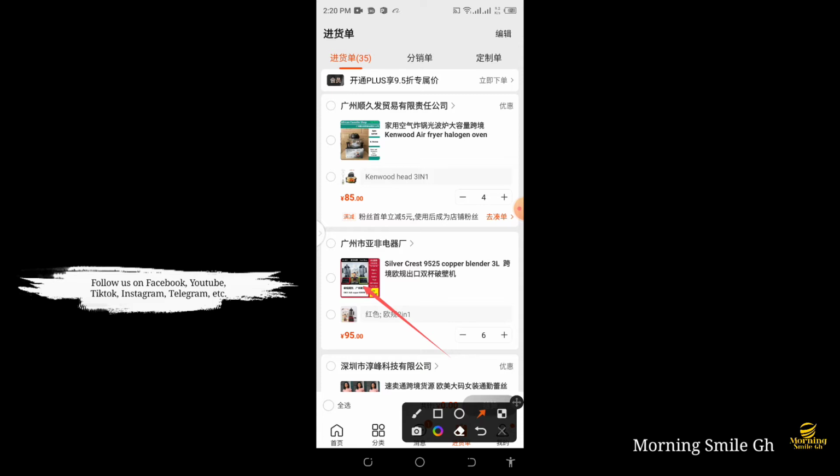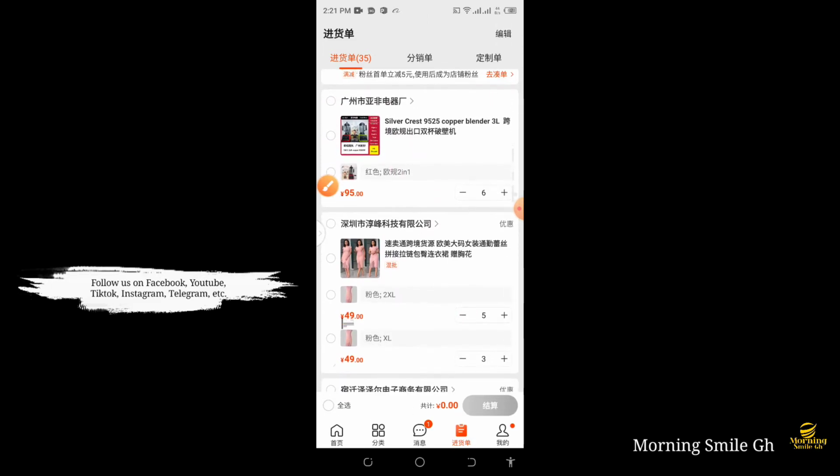Just as you can see it. So what I have to do is click. I want to order 6 pieces. That is the minimum order quantity. So I've done all those things and kept it in my cart. Now, the next thing I have to do, since I want to buy this item, is to click on this arrow, the button there. I tap on it to select that particular one.